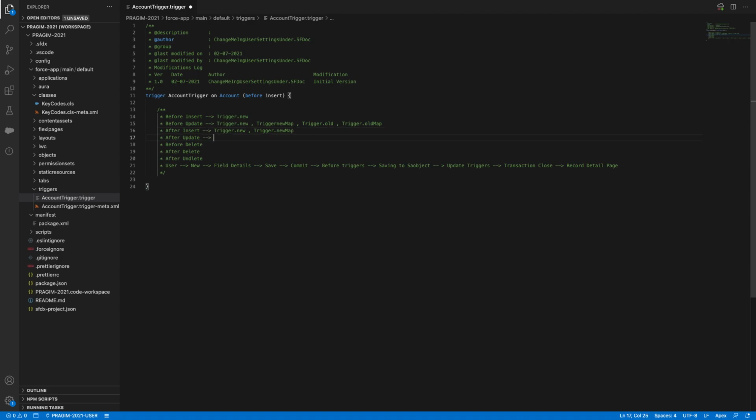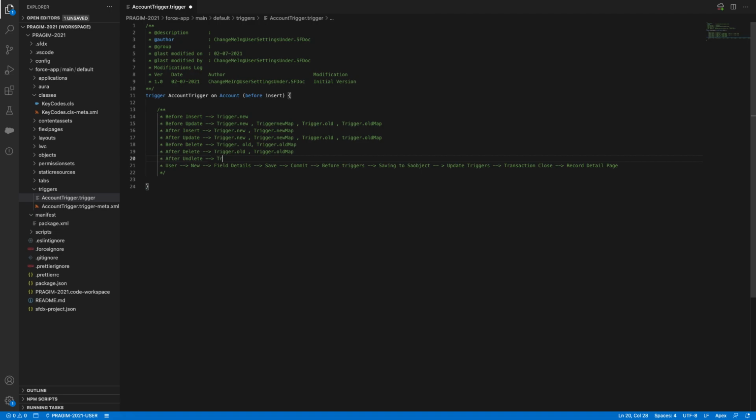In after update, we have Trigger.new, Trigger.newMap, Trigger.old, Trigger.oldMap. In before delete, you have Trigger.old and Trigger.oldMap.